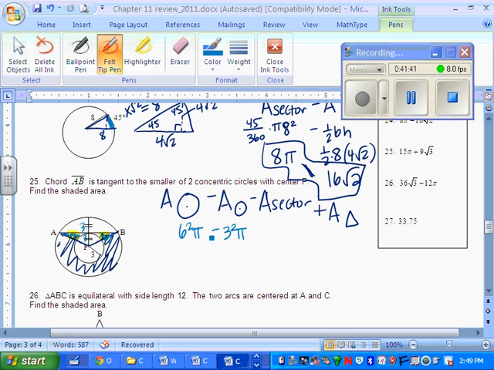Area of the sector. So, how will we get that? We know that this triangle is, this radius is 3 and 3, which is 6. So this one's also 6. This is going to be 3, which means this side is 3 root 3. You can use the Pythagorean theorem, or you know the ratio for 30, 60, 90s.